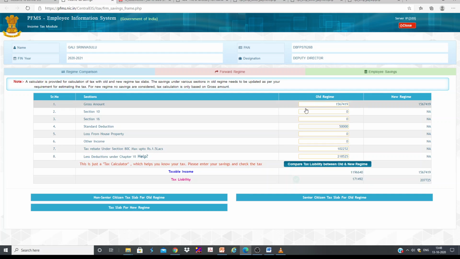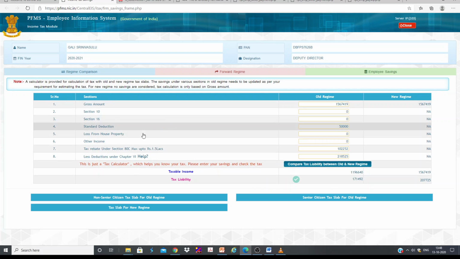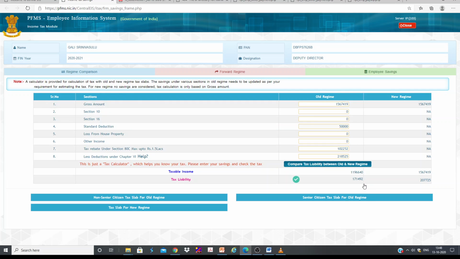You can see here, based on our system default savings, it has calculated that as per my old regime my tax is this much, and as per new regime this much, and it even indicates which one is more suitable for me. It is showing a tick mark here. That means for me the old regime is more suitable. Not only for me, in fact for most of the employees, the old regime is going to be more beneficial.